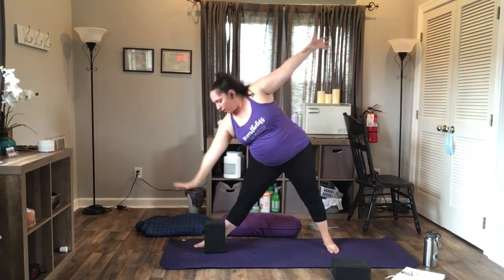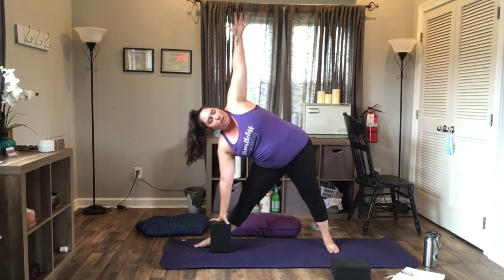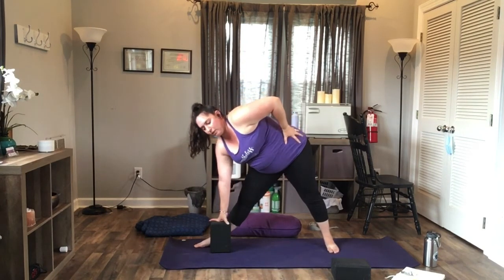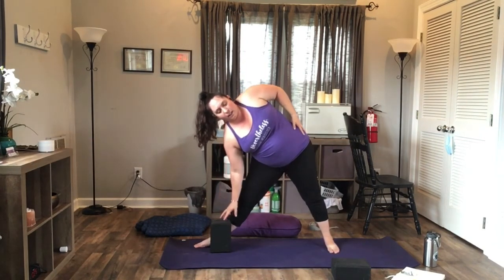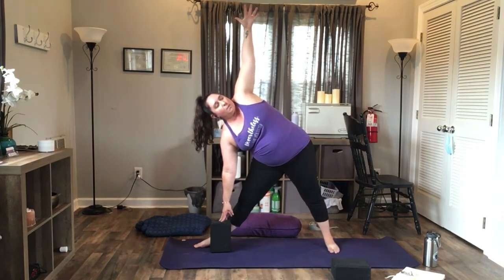Inhale, exhale, reach forward. Bring that hand down. It might be in a different spot than it was before. Again, check your hip. If you're tilting forward, bring your hand up a little bit more. Maybe on this side, you come up to your fingertips on your block.